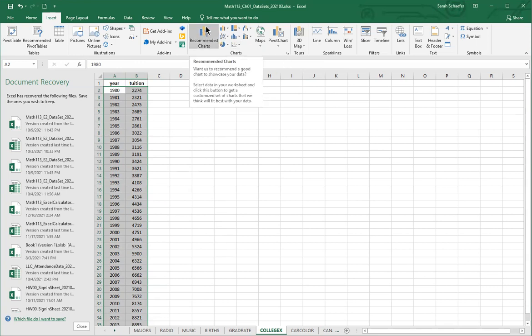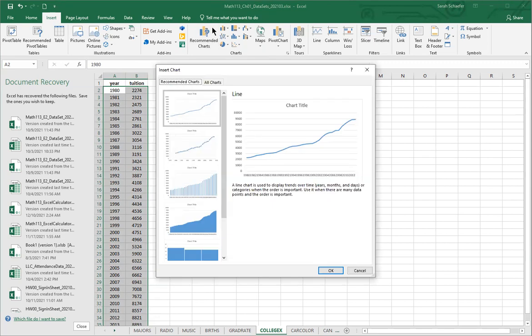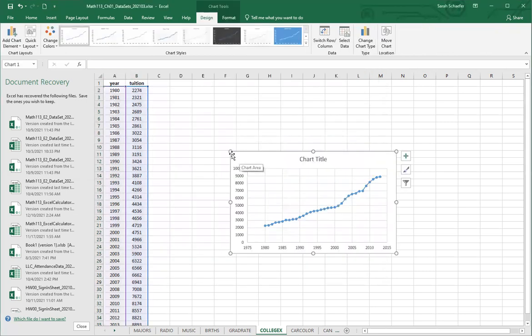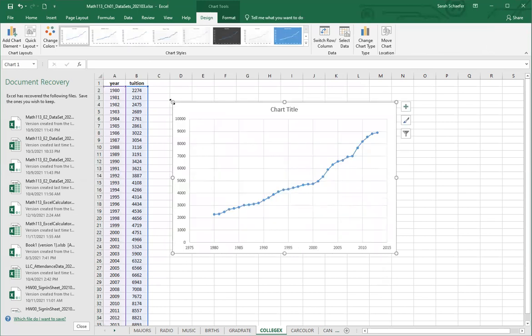Okay, so that button is a pretty big one, and it's just to the left of the pie chart and the bar chart. And when I click on that one, what I'm looking for is the one that has dots for each individual data point, and then that most of the dots are connected with a line. So in this case, we have all of the data. We have no missing data points. So all of those points should be connected with a line. I'll say, okay, here is our chart.